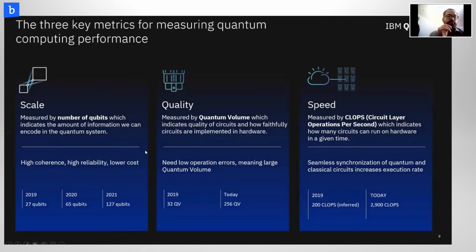Pretty early on, it was clear that there are several dimensions you have to look at. In the beginning, everyone was just talking about the number of qubits. That's the scale, but that's not sufficient because today we have NISQ systems, noisy intermediate-scale quantum devices, which have an error rate on each operation and so on, which have limitations, and this has to be somehow measured. That's why a couple of years ago we introduced the so-called quantum volume. This is a measure of the actual quality of the quantum computer. And then last but not least, pretty new since the end of last year, we defined a new KPI called CLOPS, circuit layer operations per second, which gives a metric for the speed of the quantum computer, which is also very important.